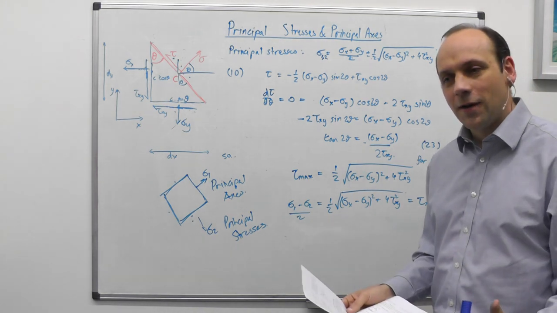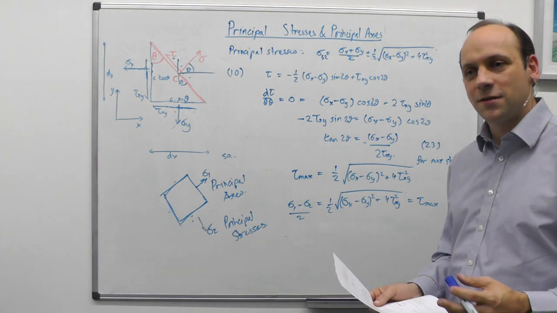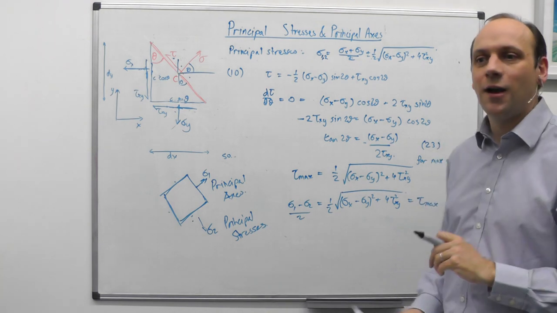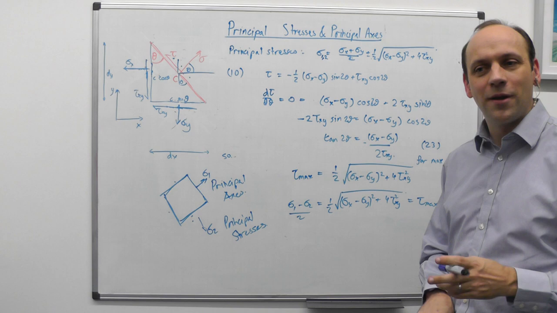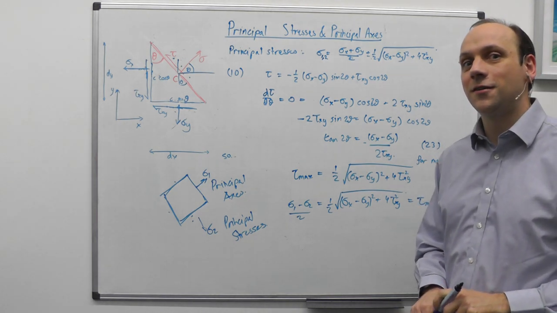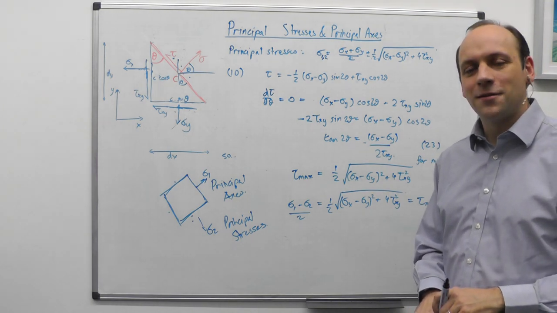And in the next segment, we'll look at a geometrical trick called Mohr's circle that allows us to plot all this out and do all this without having to remember all these equations. But it also shows us some things quite neatly and elegantly with a bit of geometry. And the great advantage of Mohr's circle is you only need to be able to draw a circle, which almost all of us can do, if not perfectly. So I'll see you for the next segment.